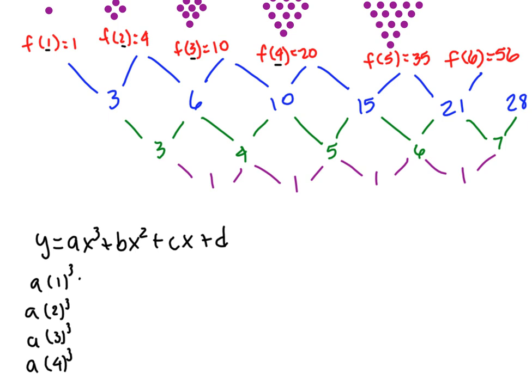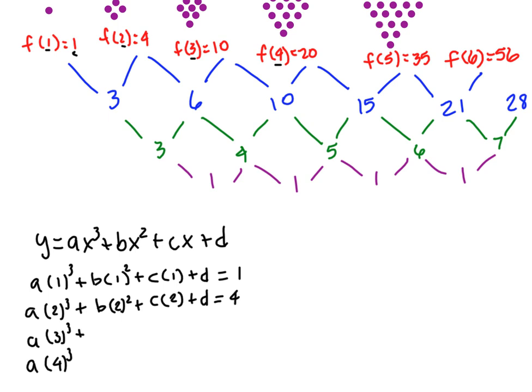When I do that, all x's here will be 1s, and I'm going to let it equal what that very first number equals, which is just going to be 1. Notice that I'm looking at my second number, my third number, my fourth number. So when n is 2, when n is 3, when n is 4. So this would be b times 2 squared plus c times 2 plus d, and my second triangular pyramidal number is 4.